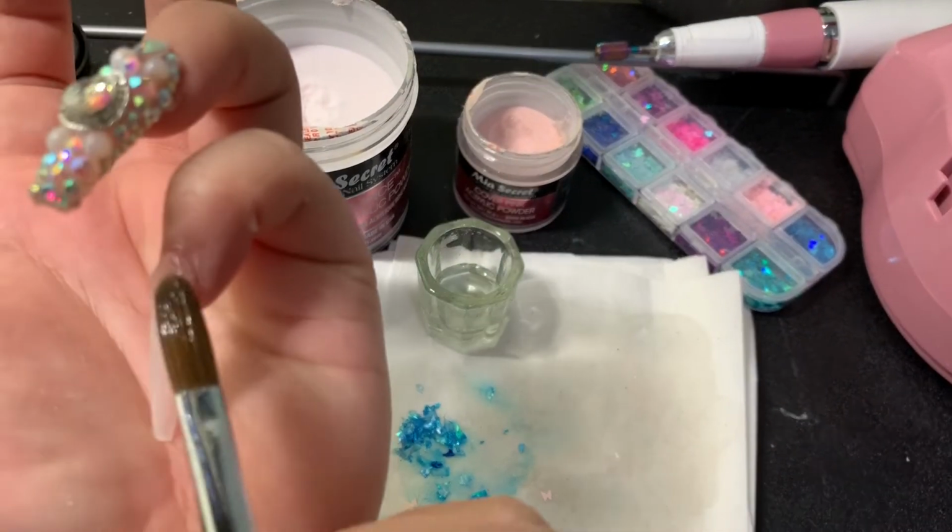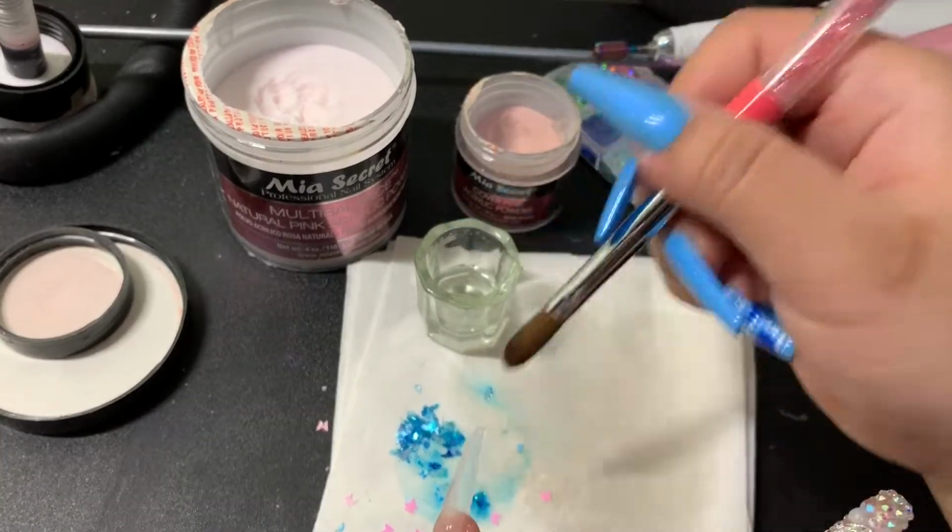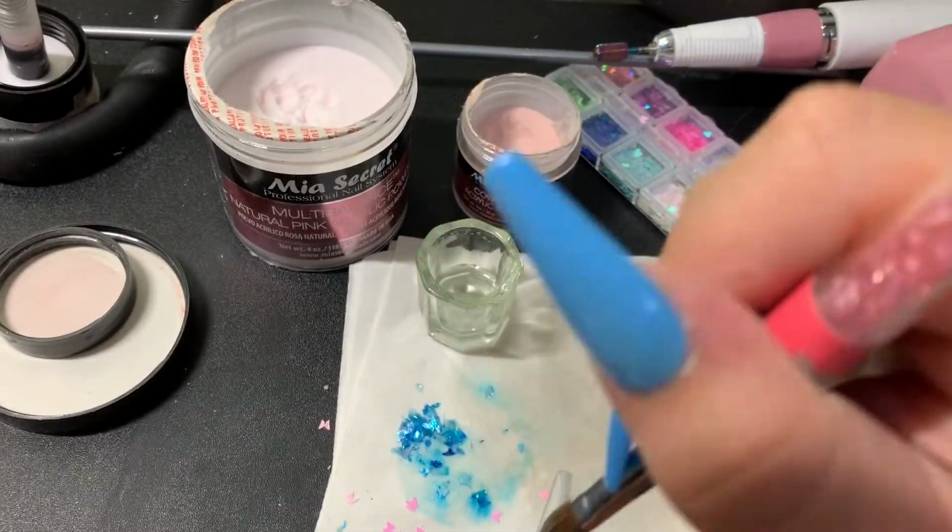So for the pinky, I am going to do the same as I did with the thumb by laying the acrylic down as close as I can to the cuticle and pulling the rest of the product down.